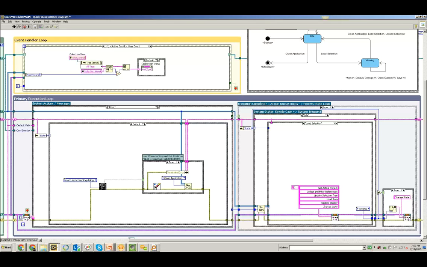If I have more things to do, run that small list of things and come back to that state and say, do I have more things to do? And at the end of all those states, I'll just increment my counter by one, which offset I'm in my sweep, and I will just work through that. So that is a reason why this is all part of the same loop, so that I can access that shift register. Now, could I put it in a global variable or a functional global variable or a DVR or some other mechanism? Sure, but there are other issues when you go that route.